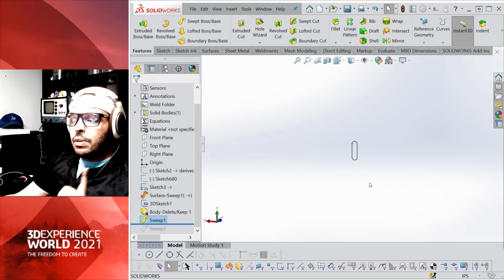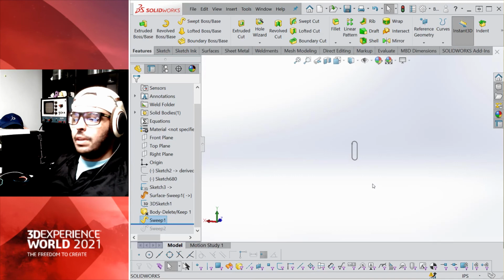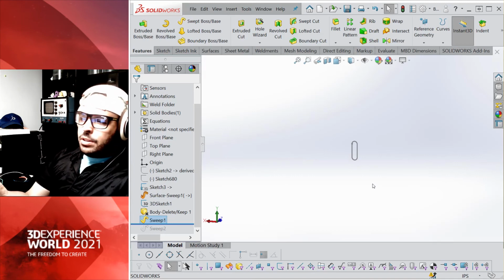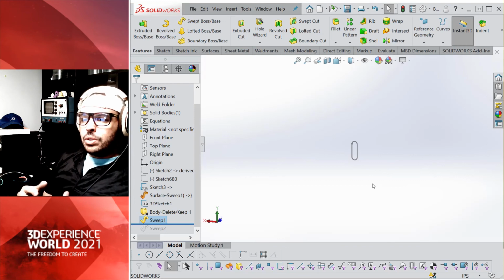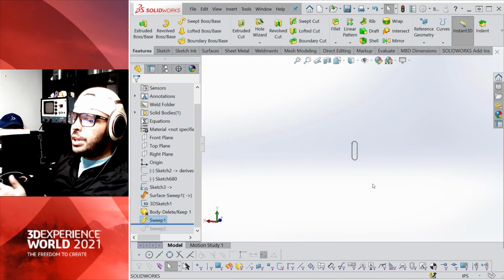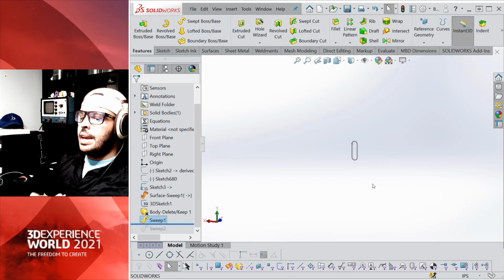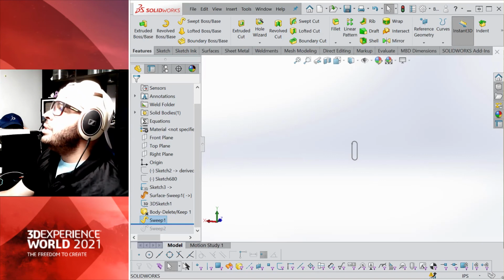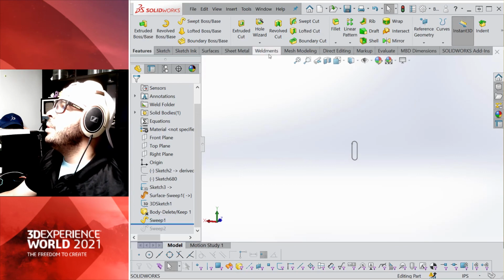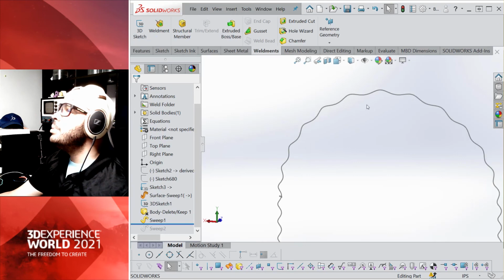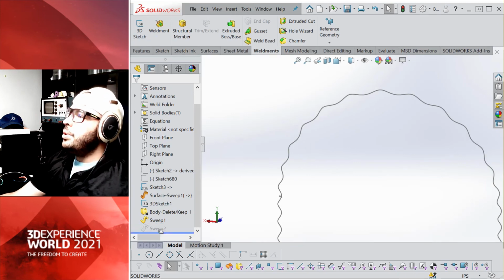And then I realized there is a kind of body that doesn't check for self-intersections, and that is graphics bodies. But the problem is, usually graphics bodies you import just to look at and sketch from. There's really no features in SOLIDWORKS that create native graphics bodies. Almost. So let me introduce you to my friend Weld Bead. If I go to Weldments, zoom into this. Oh, actually, I just need to roll down.